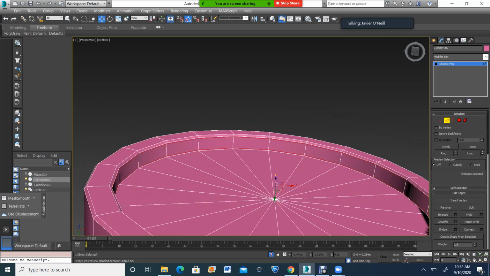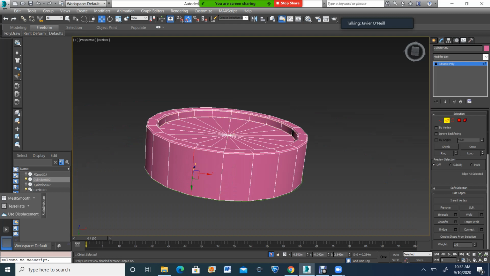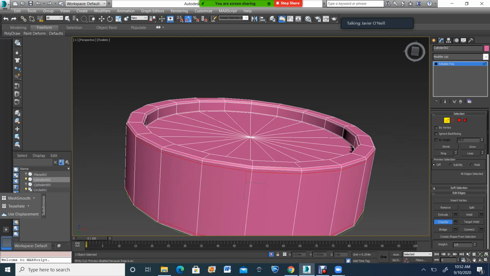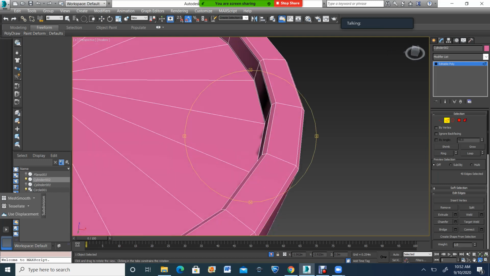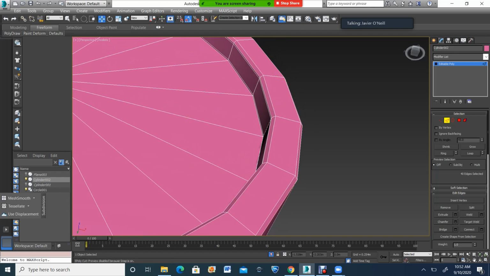I probably don't have to do much there. And then I'm going to go ahead and select here. Ring, Control Shift E, and then I'm going to chamfer it as well so these get nice and close to the edges. Cool, that's good. And I also want to keep these very sharp as well, these little intersections here, so I can do that by selecting these two, and then I hit loop, chamfer numeric value.